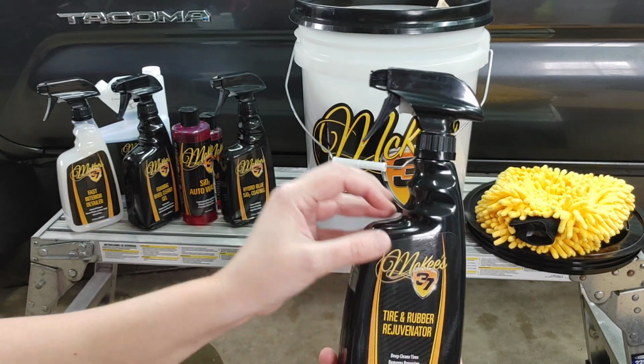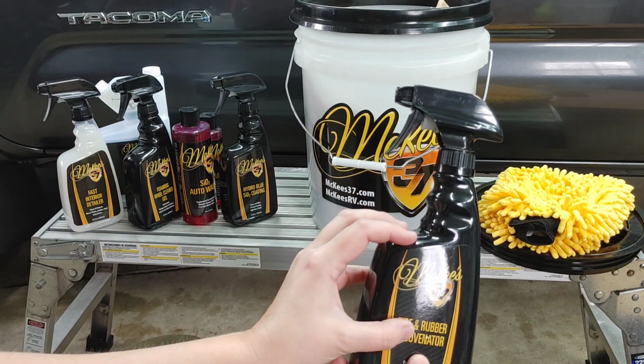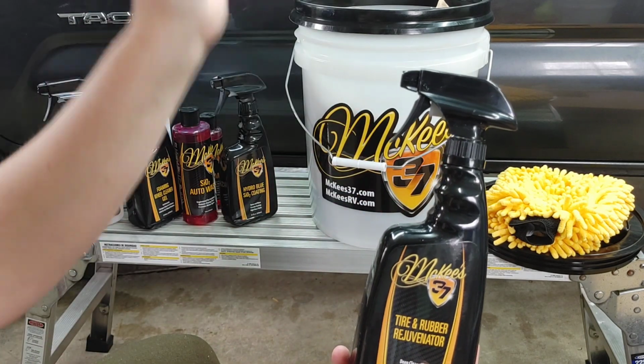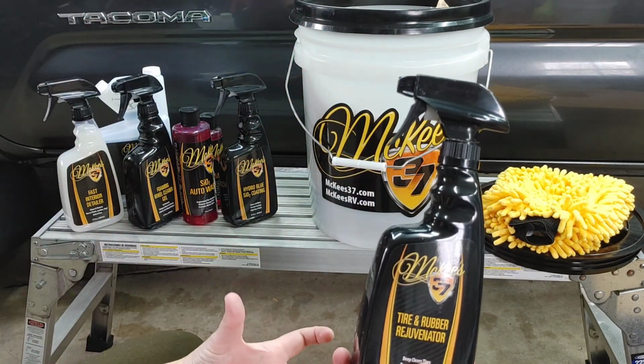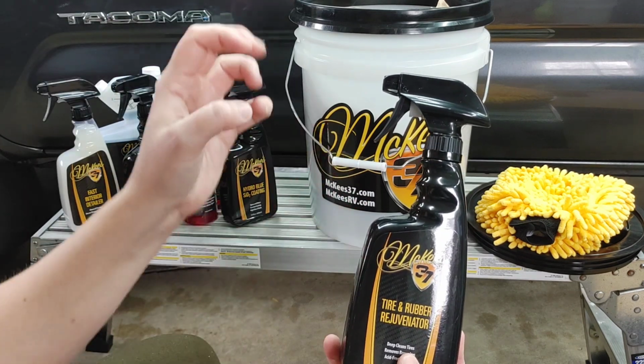This is one of my favorites to prep for tire coatings. If you have a dirty tire, your coating is not going to last or to bond properly. So this is a must-have if you have tire coatings, or you just want to strip all that nasty tire bloom and browning off of your tires and have just a beautiful black natural look.